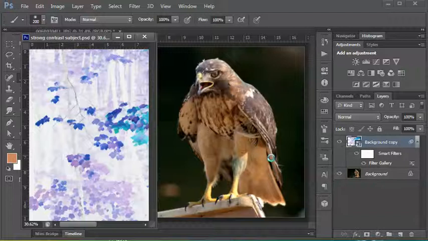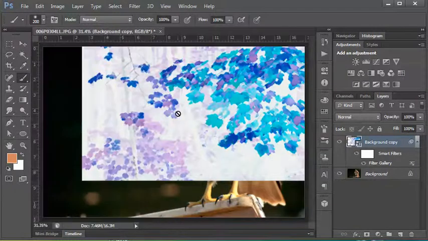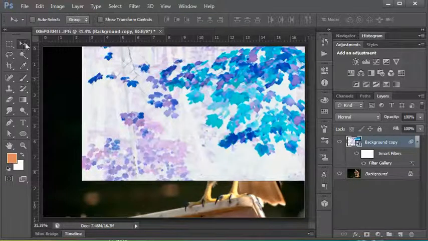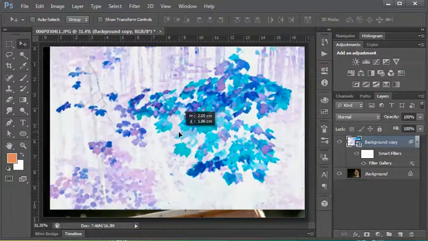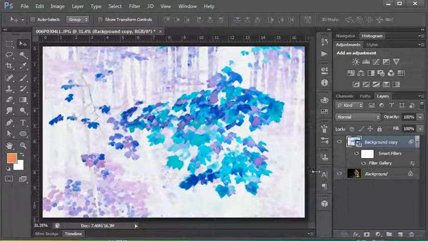So if I just drag that layer over there, I could have done it by actually dragging the image part too, but it's easier dragging the layer. And I'll just minimize this one I had with the leaves, and now with this one I'll just move this into position, and that should fill the frame nicely.